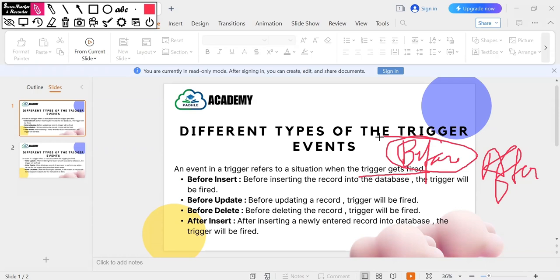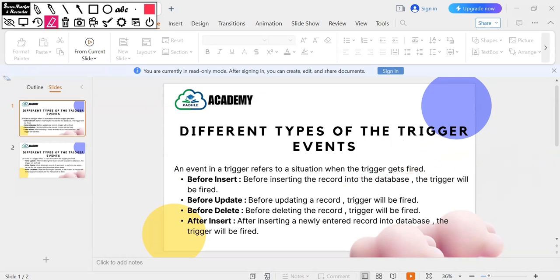After triggers are when you have already inserted or updated the record and it has been saved to the database, and you want to perform the action. That is what is called the after events, like after insert, after update, after delete, after undelete. Similarly, before update, before delete, before insert. So those are before events. So let's go ahead and talk about these events one by one.